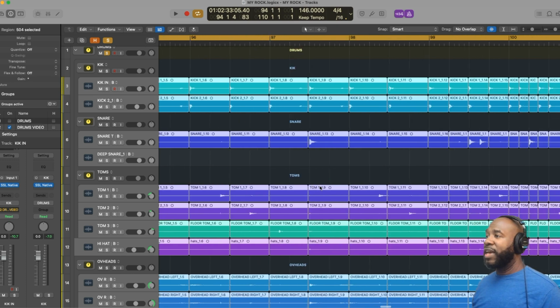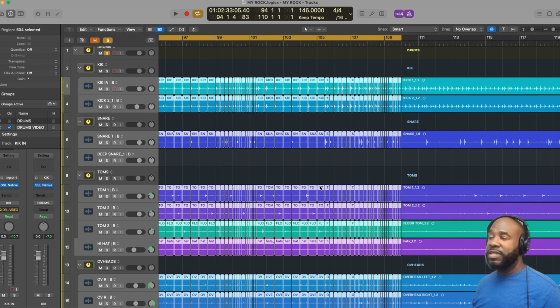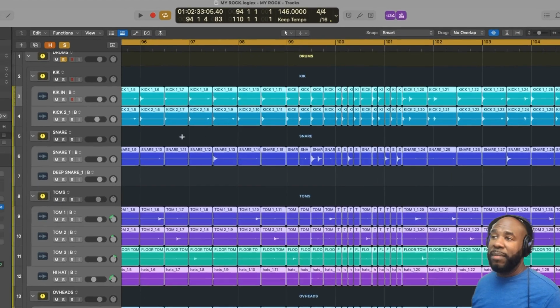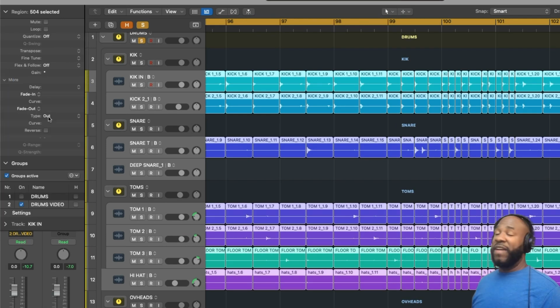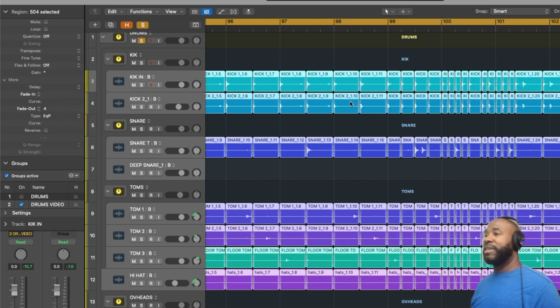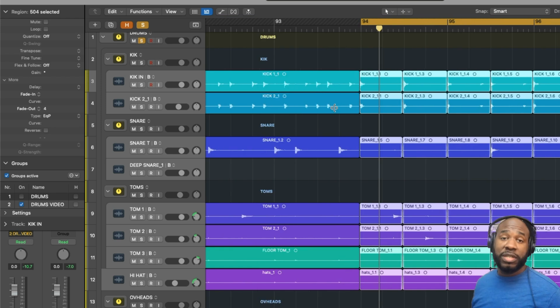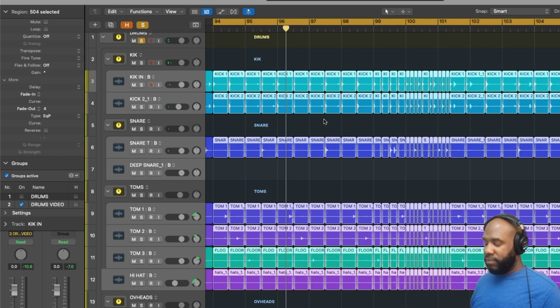That just filled all the gaps because everything was already in time. So another thing I'm going to do is go to more here, and I'm going to fade them all, equal power fade, and then I'm going to put like a 4% fade on them. So now you shouldn't hear any of the discrepancies or anything that doesn't sound unnatural when we listen to it this time. These are edited drums. Let's listen again. I'm gonna turn the click off so you can hear it without.